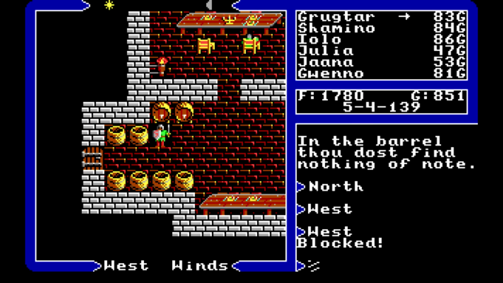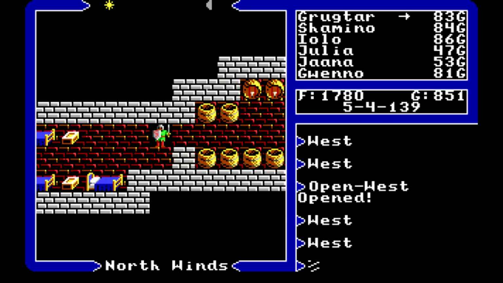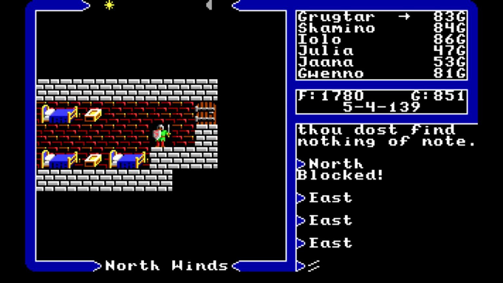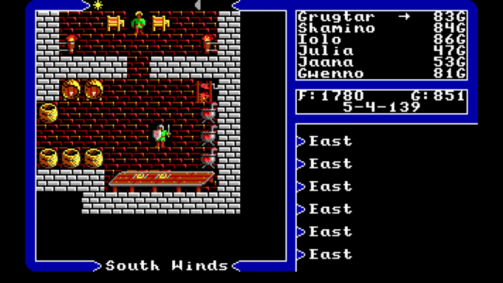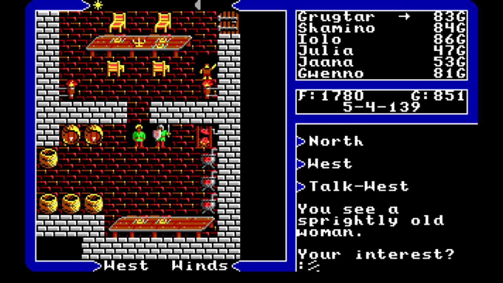Oh, it looks like there's a little tiny room over here. Let's go check that out. This must be just where the servants sleep, so no biggie. Circle back around. Oh, hey! You see a sprightly old woman.